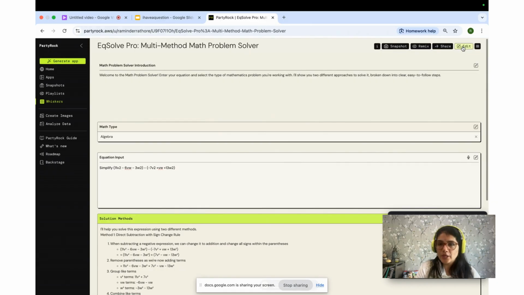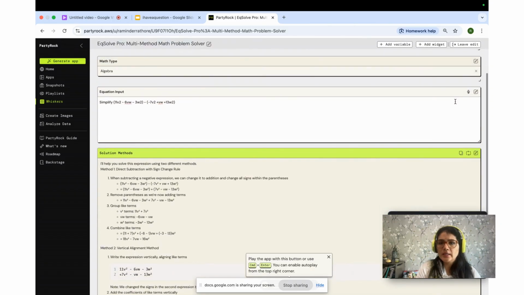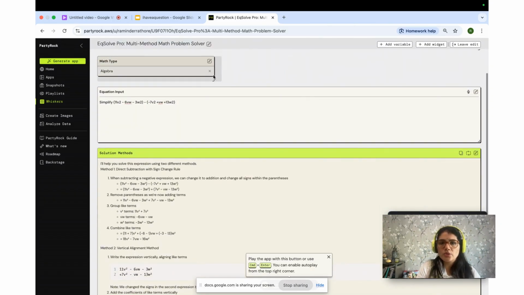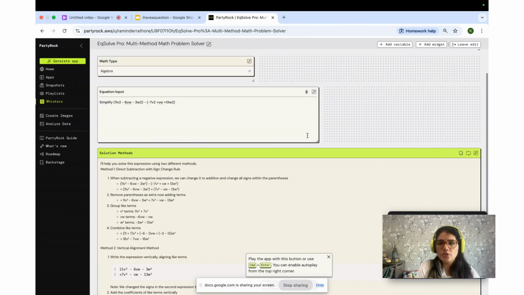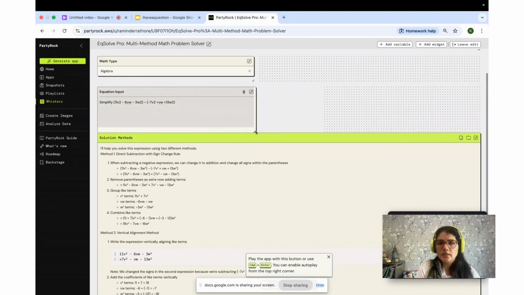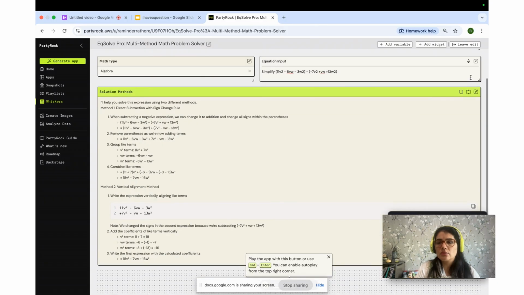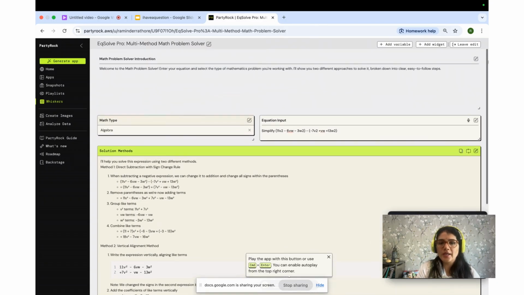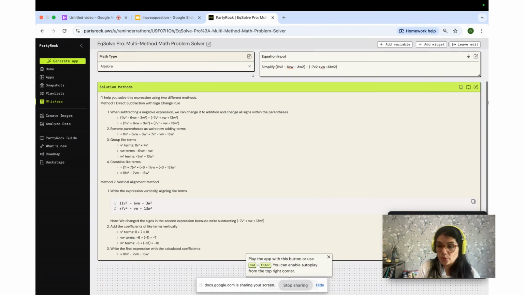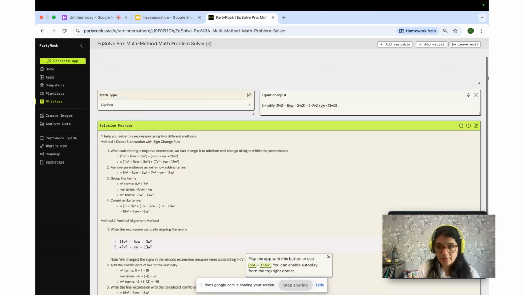You can click on the edit button on the top, and you can resize the buttons that you have, right? For example, the two input boxes, I want to squeeze them up. So I can further squeeze it like this so that the inputs are on the same panel. There you go. So on top I have the input, and at the bottom I have the output, the response from generative AI as well.